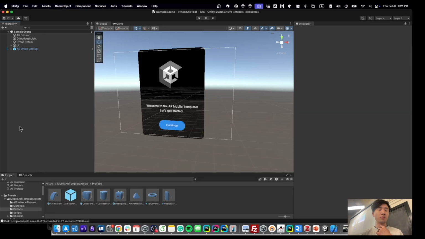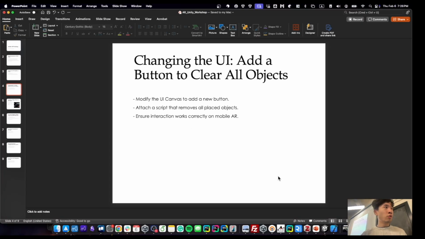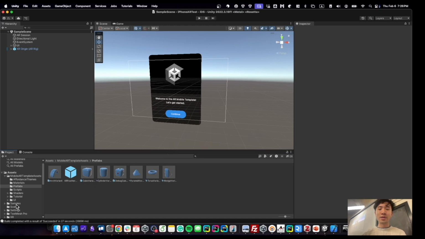In the next section, we're going to make a few changes to the template. Here we're going to do something interesting. We're going to change the UI, so this will be another follow along. We're going to add a button. Right now you can click on each object, and a little waste bucket trash bin icon shows up, and you can delete that object. Instead, we'll be adding a new button that, if you click it, is going to clear all objects that you have placed. Spoiler alert, this might well be something that you will need to implement in assignment 3, so bear with me on that.